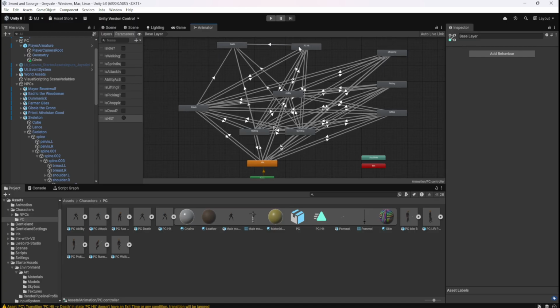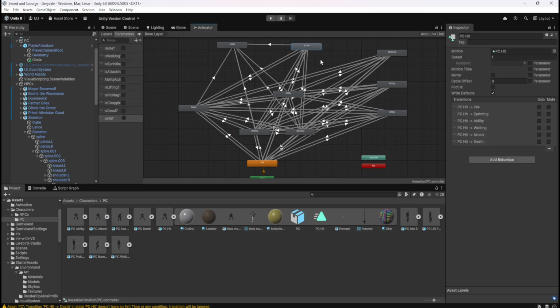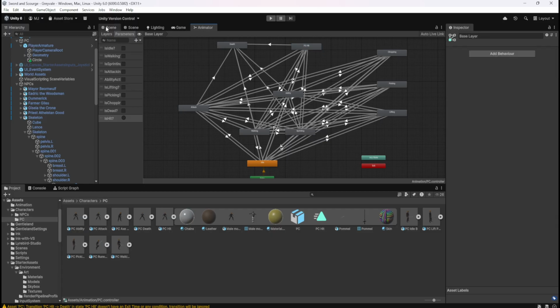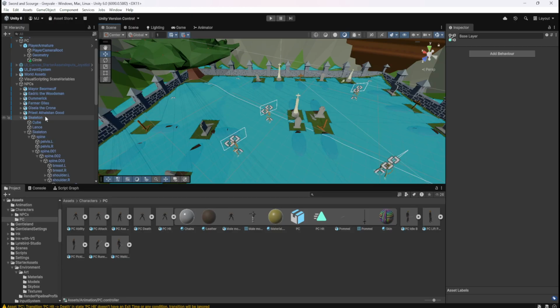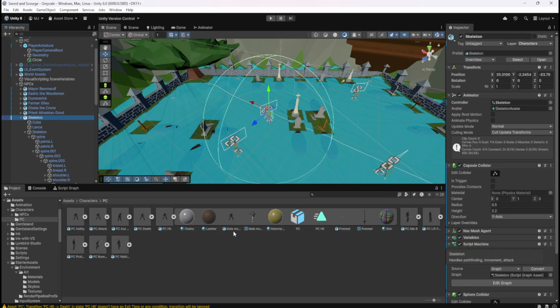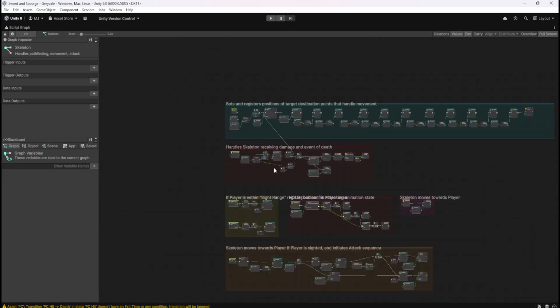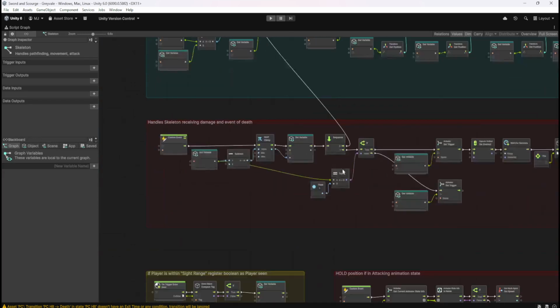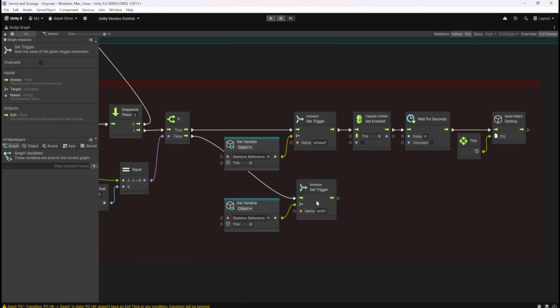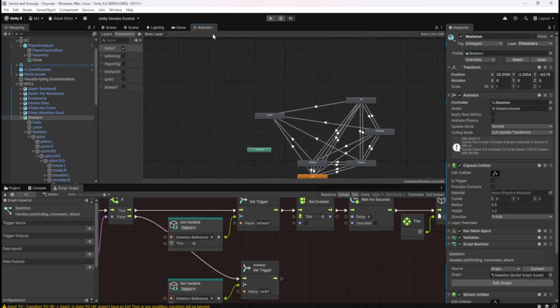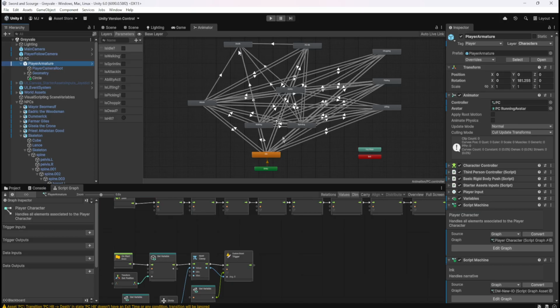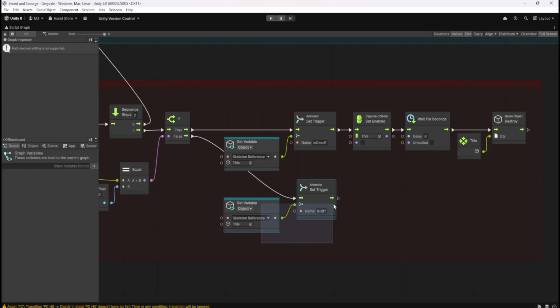So now that we have that, trigger is hit. So if we go to script graph, where was the trigger? Set trigger is hit. Oh, you bugger. Is hit, question mark. Is hit. So copy that.